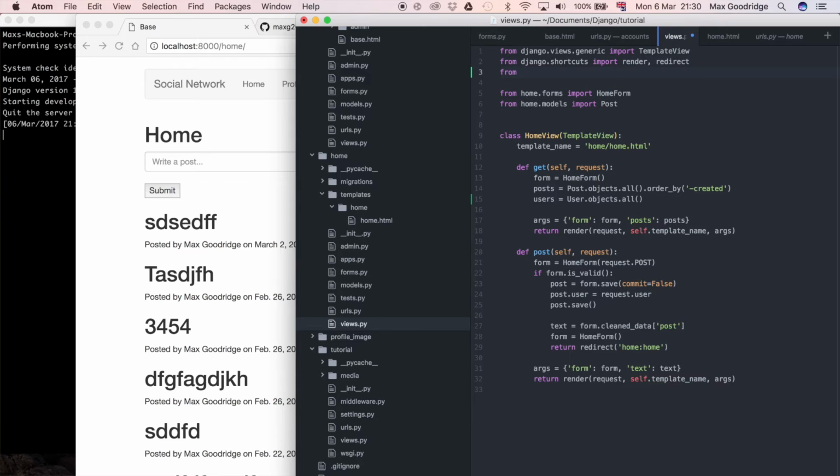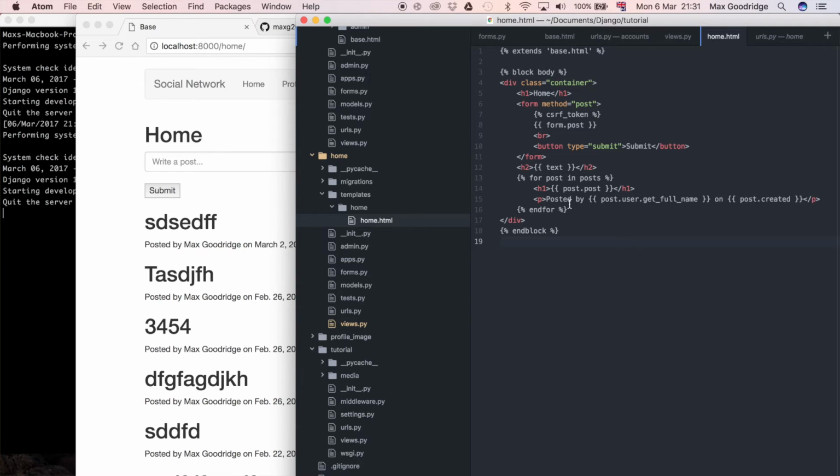But I need to import this. So from django.contrib.auth.models import User. That's the model that we're using. Here I'm just going to get all the user objects and then pass that through as users to the template, where we can then use the user data that's stored in that model. Now that we've got that coming through, at least on the GET request, we can worry about POST in a minute. Or in fact, maybe I'll make POST just call the GET request. Anyway, I'll think about that in a second. So at the moment the users object is now being passed through to the template.